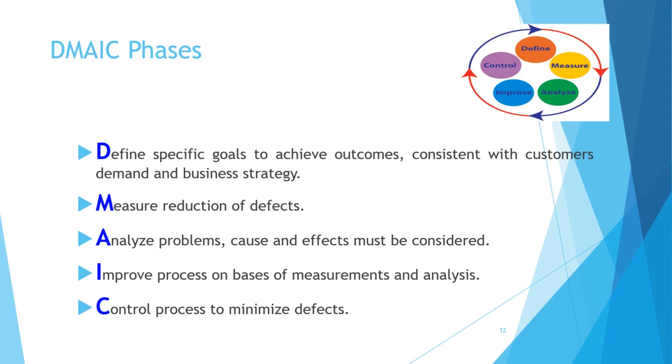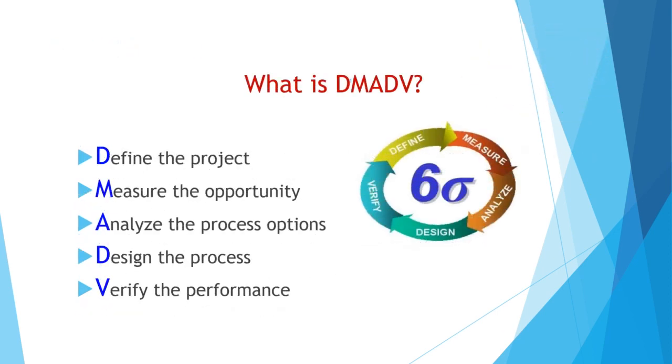Then comes DMADV. It's typically used to create new processes and new products or services. Define the project goals, measure critical components of the process and the product capabilities, analyze the data and develop various designs of the process, eventually picking the best one, design and test details for the process, verify the design by running simulations and a pilot program, and then hand over the process to the client.